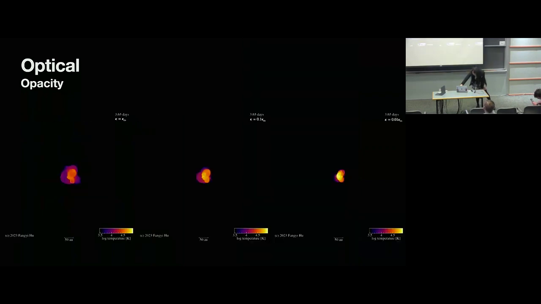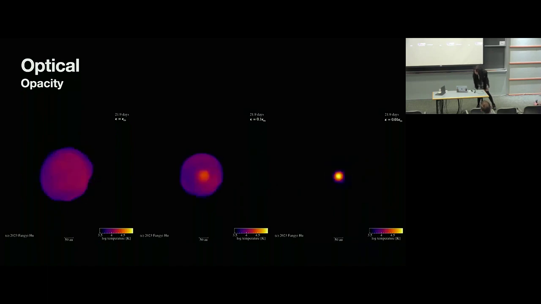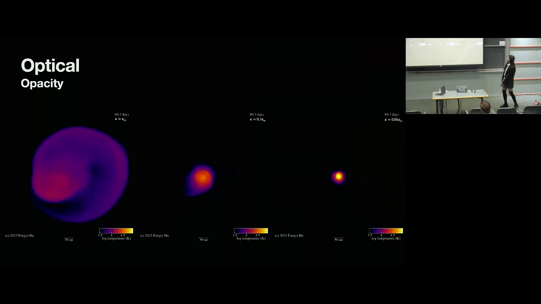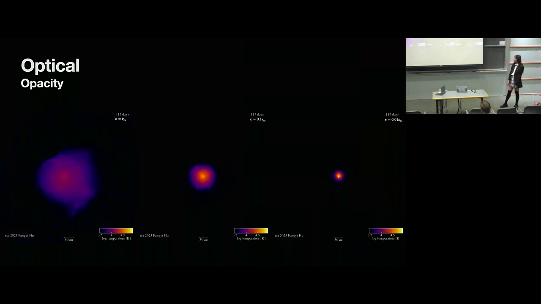So just to give a sense of which layer we are looking at with each opacity, that's rendered with electron scattering opacity, and that's 10% and 1%, so jumping by a factor of 10 and 100. And as you can see, we're looking at very different layers of the reprocessing layer. So it's a big question, what's the true opacity we should use?